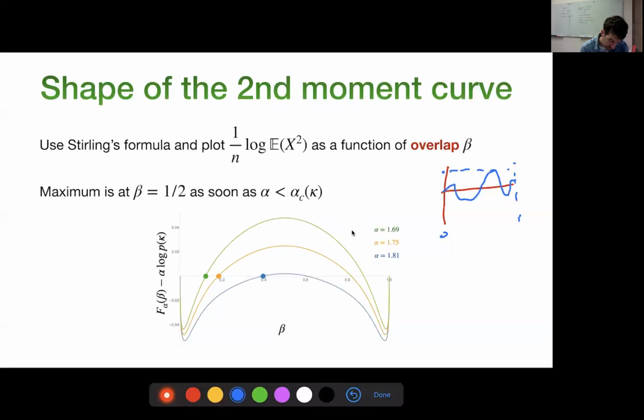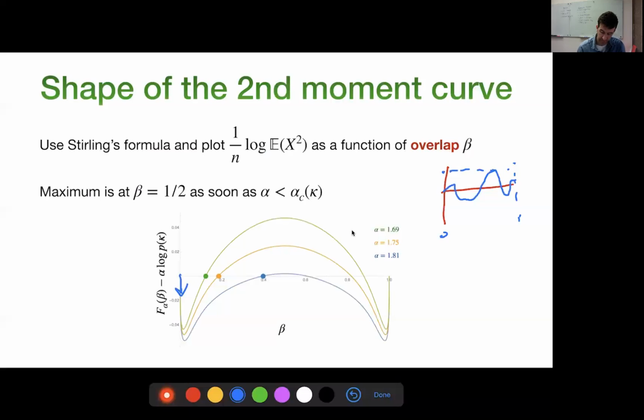Here, the curve goes down with actually infinitely negative derivative there. And so it turns out that as long as we're below the first moment bound, the max is always at 1/2. Okay, the assumption we make is that this curve only has 3 critical points. It looks obvious, but I don't know how to prove that.